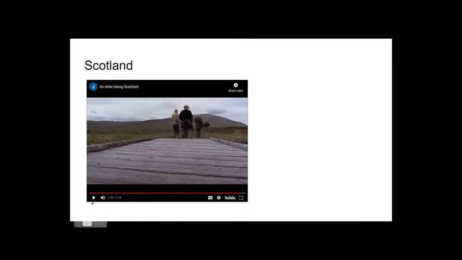So anyways, you can hear it sounds very, very different. And you can see here, even in the title of the video, it's shite being Scottish. That's how they pronounce the word shit. Spell it differently as well, but it's shite being Scottish, they say. But you can hear how their pronunciation, how their intonation is very different than what we're normally used to in seeing North American television on Netflix or YouTubers and things like that.